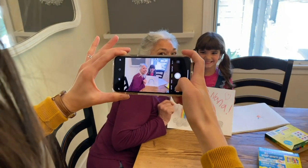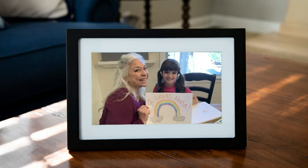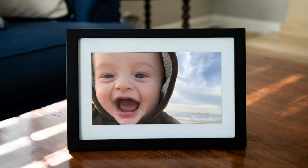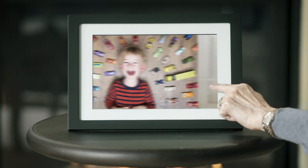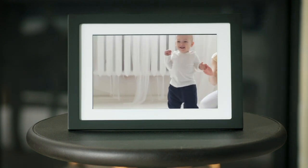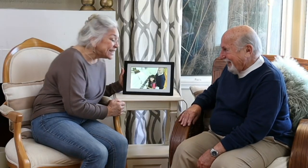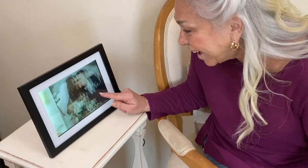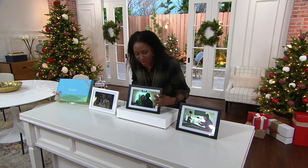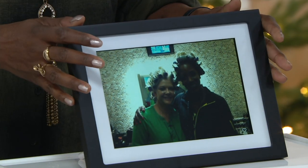The host shares a story: her niece Avery entered her first horse jumping competition, but they were not allowed to be there due to social distancing. Her sister was able to go, take photographs and a video, and send them. Imagine being able to experience it basically while it's happening — scrolling through all those moments, capturing them, and having them in a place you'll more readily use than a cell phone.